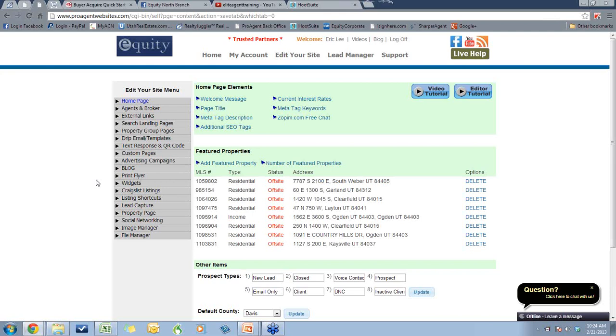If you want to upgrade to something, a lot of websites, I've tried a lot of different things. I've sunk a lot of money into this stuff over the years. This is the best one that I found, and they will give equity agents half price. So normally they're $80 a month. An equity agent can get it for $40 a month.